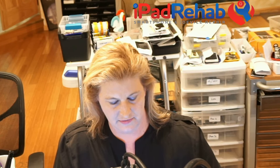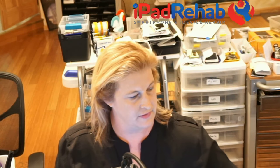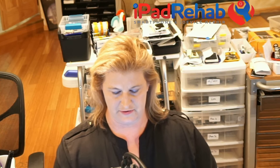Alright. I'm going to take this shield off so that we can just do a quick TriStar job on this phone. And hopefully that's what's actually wrong with it. So this is a good old iPhone 5S. It's 1:40 a.m. Well, it looks like I'll be up for the next hour or more.